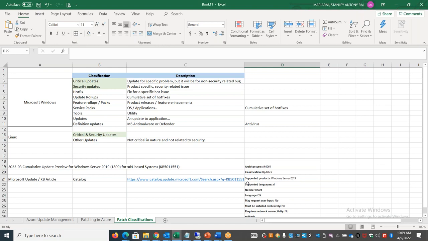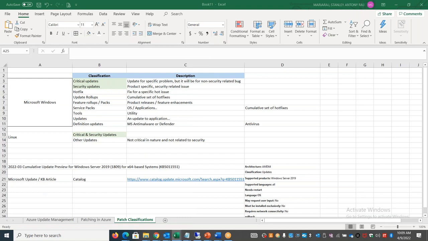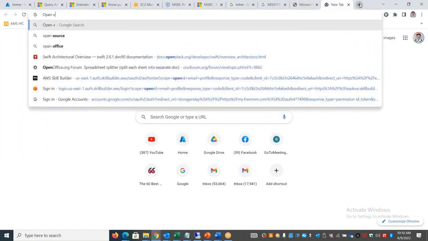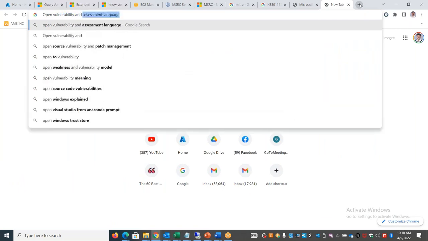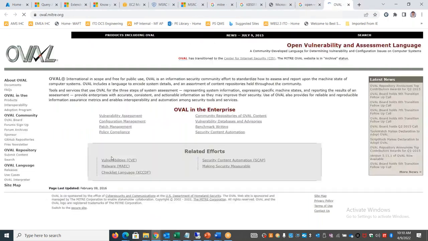And similarly, you might have heard about Open Vulnerability and Assessment Language, right? OVAL files. Have you heard about OVAL files? Okay, if not, I can show you that. For Linux, we have the Open Vulnerability and Assessment Language files. This can be applied for almost all the vulnerabilities or patches or for many things. It can cover multiple operating systems and multiple open source distributions.